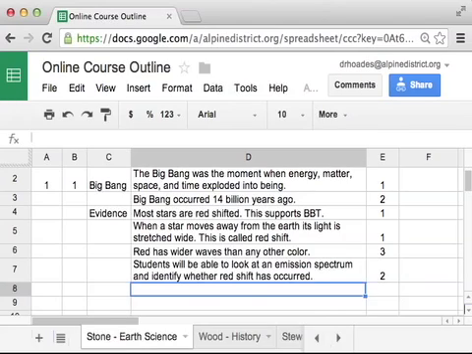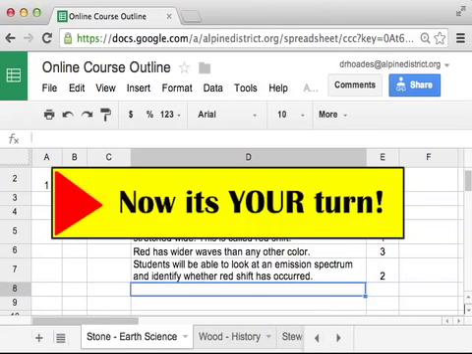Now that you get the idea, it's your turn. Create a tab for your subject and start filling out the fact sheet. Eventually, you will have mapped out your entire course. We plan to use this list to tighten our online courses and to assure that our end-of-unit assessments are targeting the right information.